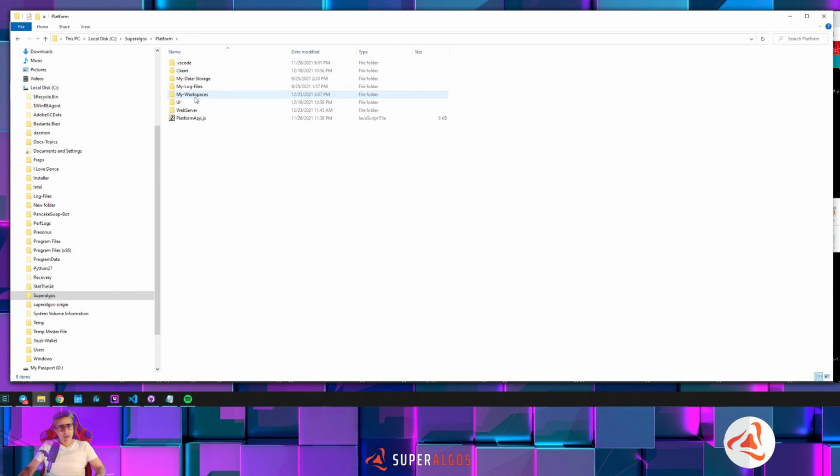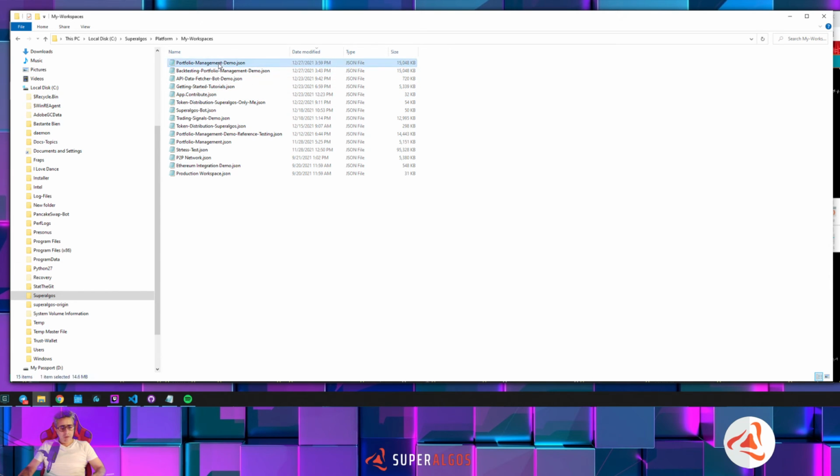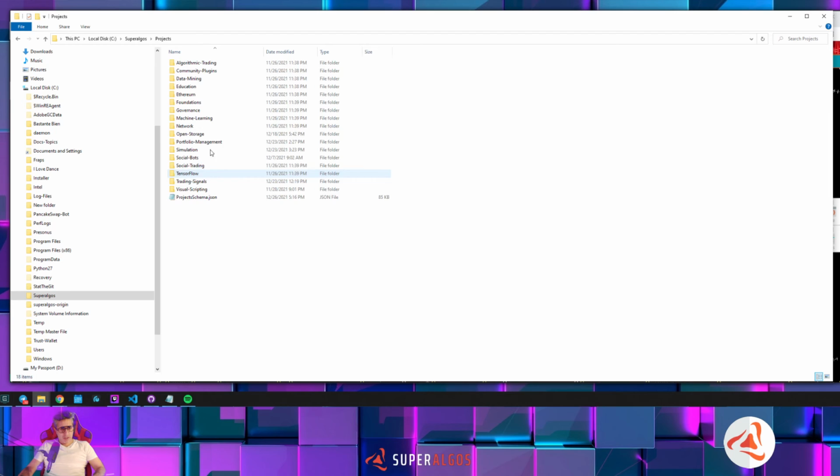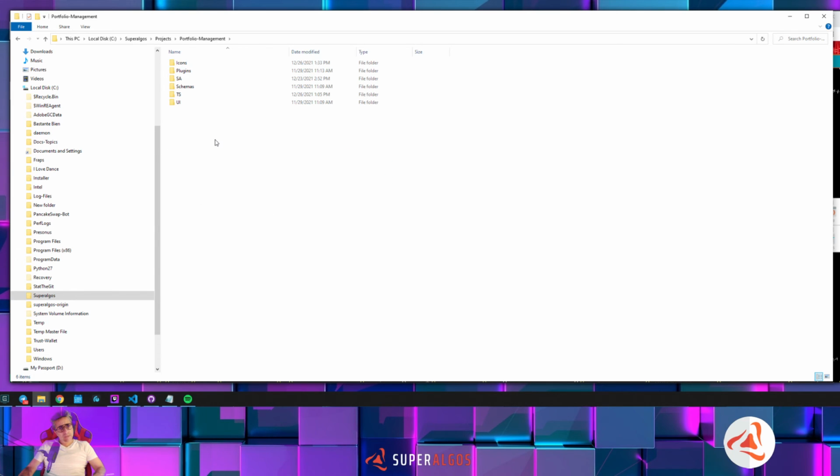Right now it's at my workspaces, but I'm going to take it from here to projects, portfolio management, plugins, workspaces, remove this and put this one because it's fully tested, it's working, it's going fast, it's amazing.